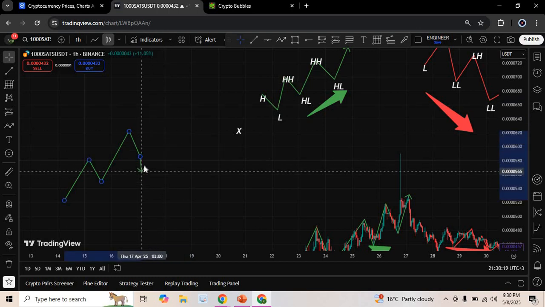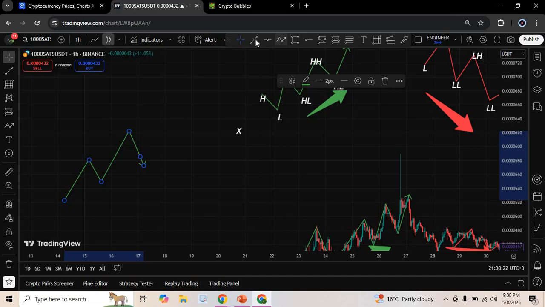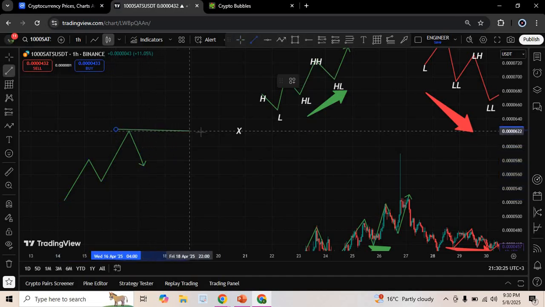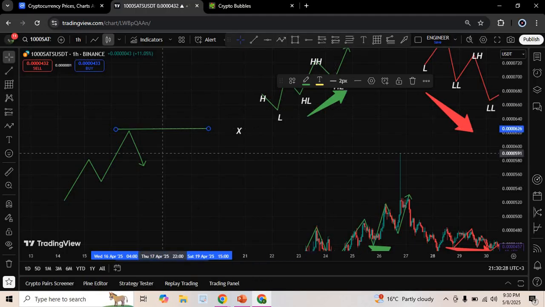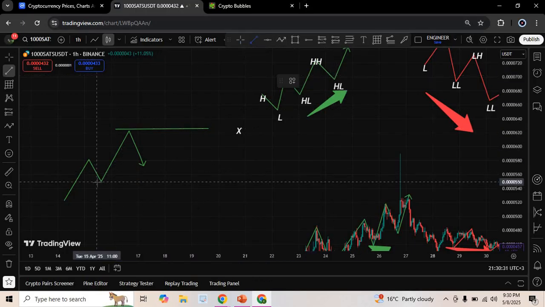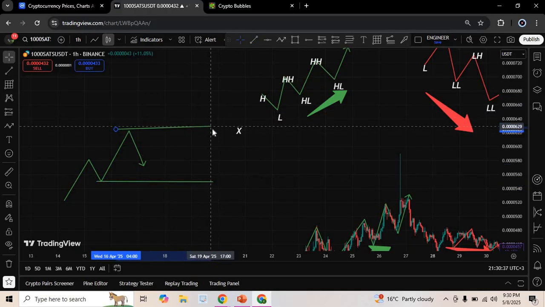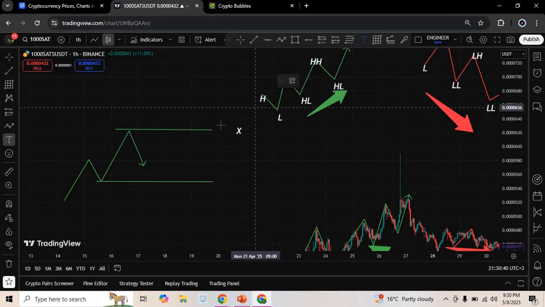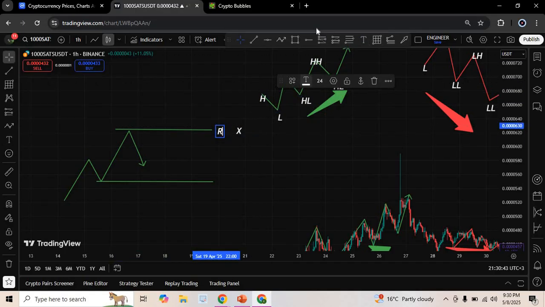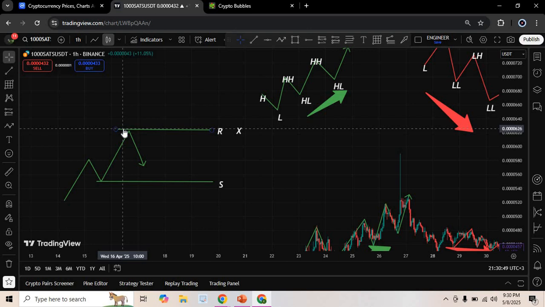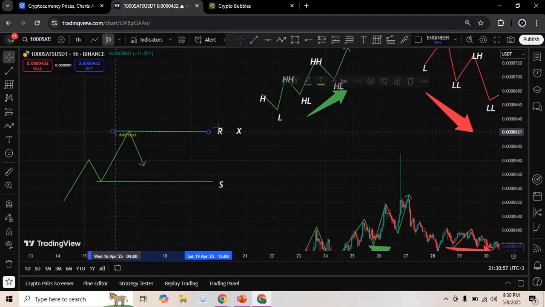So for support and resistance traders, as the market is here, they always believe that this is the support level. No, actually, the resistance level, and this is the support level right here. So what do they believe? Let me just name this because I'm also confusing myself. Resistance, and this is the support. We'll define that tomorrow. But for the purpose of this class, I want you to understand there's support and resistance traders. They believe that this zone right here is their resistance level, and this part right here is their support level.